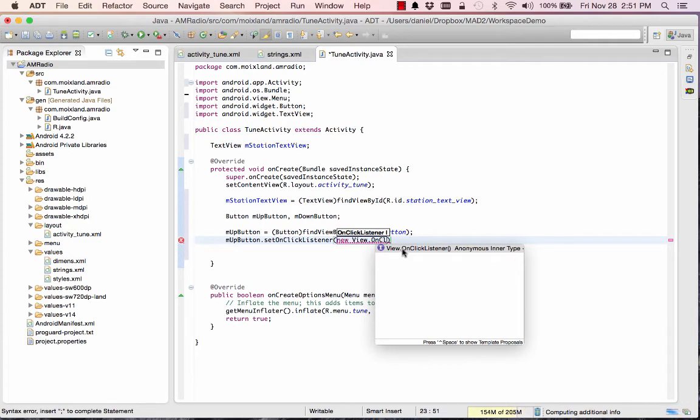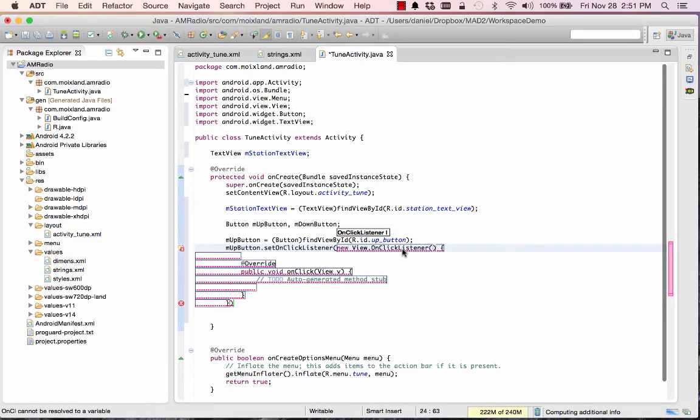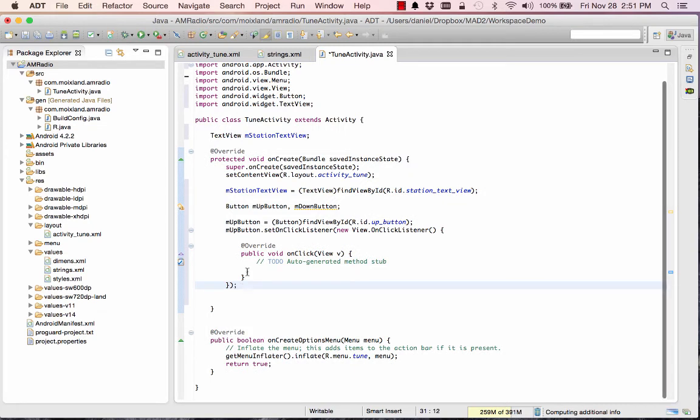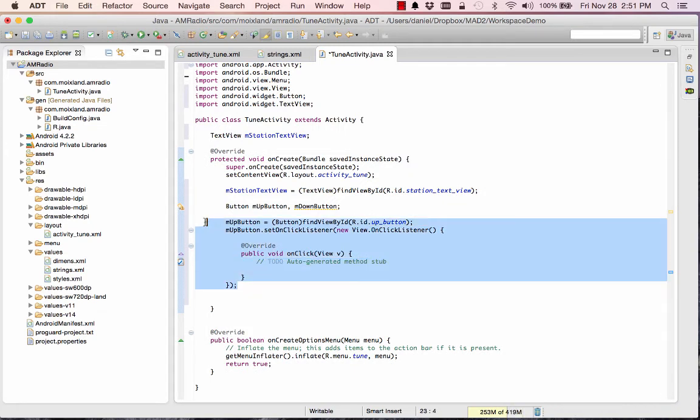If it doesn't pop up what I want here, I always back up and make sure, because it's going to type all that code for me for free. The only thing I need to do is put a semicolon on it and call it mine. So we now have no more red marks. We have the button, which we found through the R file, which links us back to the XML, and then we've set its OnClickListener to this new OnClickListener, which was given to us by the IDE.